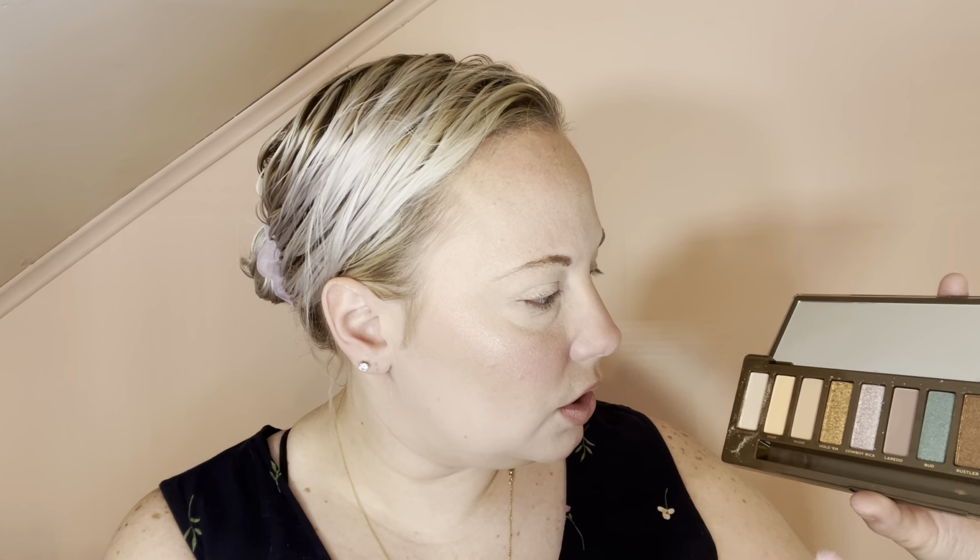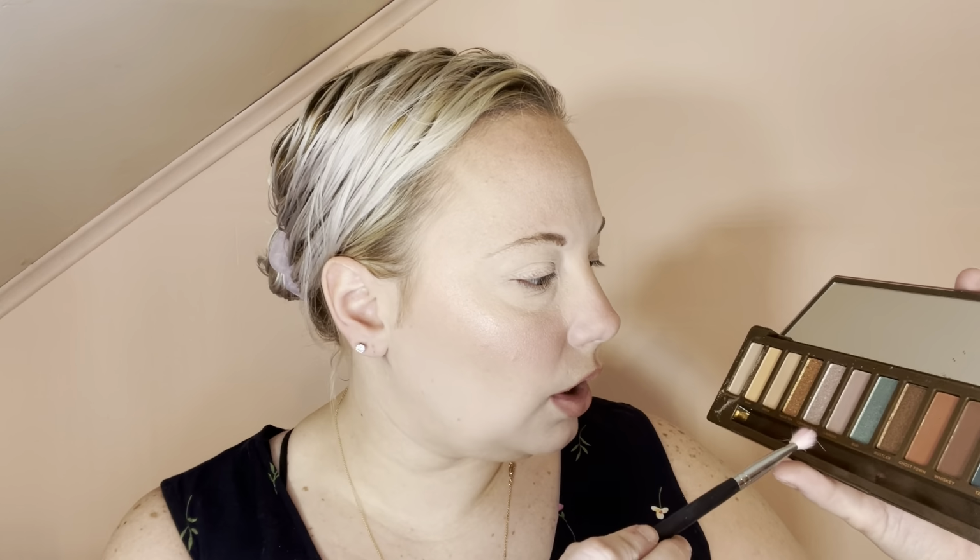I do want to show, this is not something that bothers me, but it does bother some people. There is a bit of kick up in the pan. However, I'm not experiencing any fallout on my face. I think that's worth mentioning. So the next shade that we are going to go into, I believe, is this one right here. It's a cool toned neutral, and it's called Loretto. Hopefully I'm saying that right. If I'm not, please feel free to gently correct me in the comments down below.